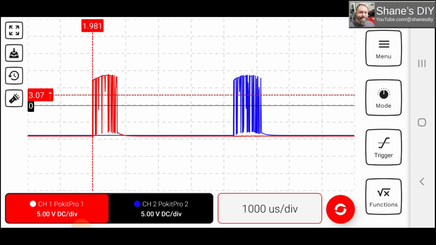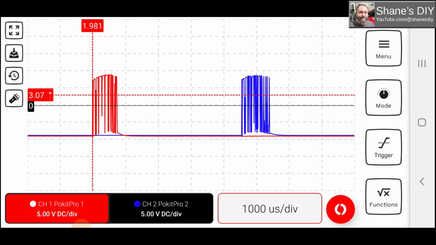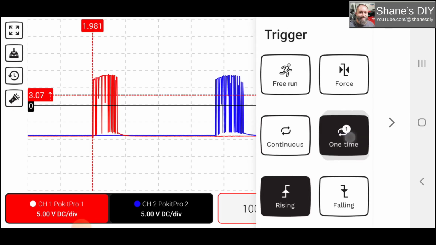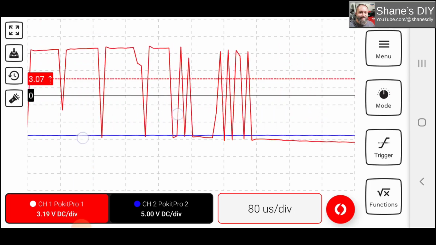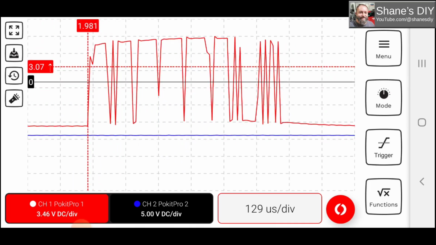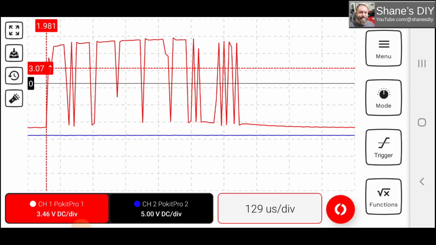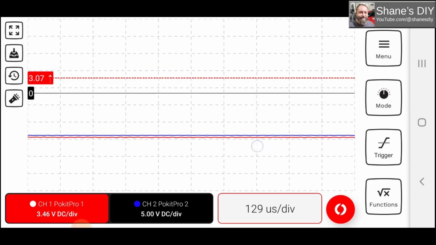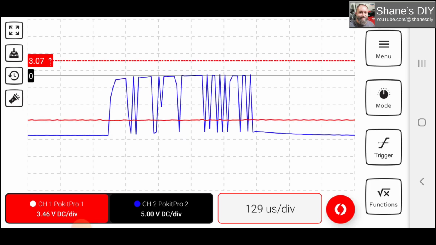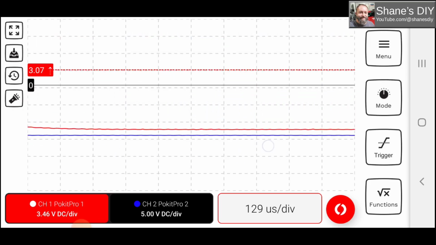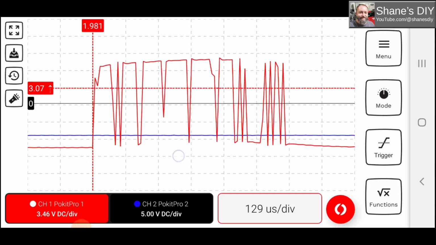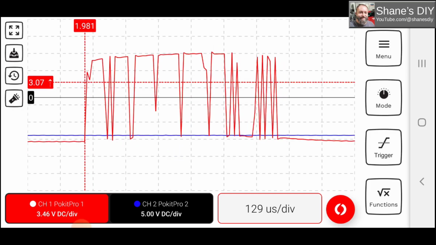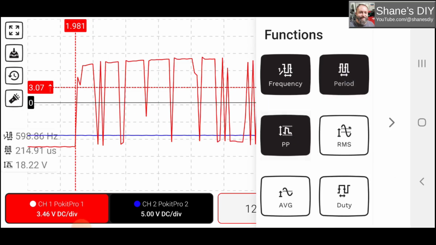So you can definitely see that it's faster. See how close they are together. So let's turn that off. Let's do a one-time capture. Boom. See, now we can zoom in on that. It's a little choppy. I don't know if that's going to be a clean enough signal for you to use or not, but it is capturing it. Definitely doesn't look as clean as it did at the lower baud rate, but again, we are higher than the 78.6 that the viewer was interested in. It looked a lot better at the lower baud rate, so it should look a little cleaner at the 78.6. Turn on a couple of these things again.